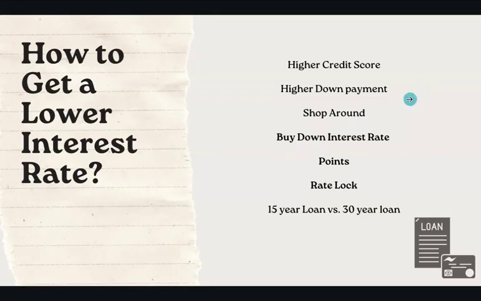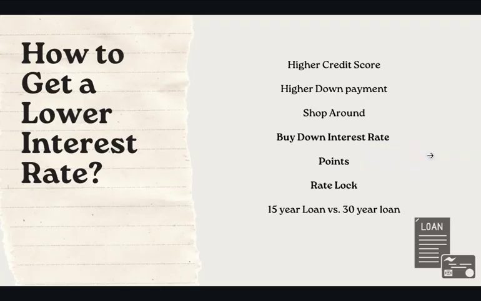You can buy down your interest rate. So if you have extra money, you can pay the lender to have a lower interest rate. It's not going to go from 6% down to 2%, but you can pay a lender to have a lower interest rate. Also, sometimes new construction properties have lower interest rates because they bought those loans back when interest rates were low, and they just haven't had a chance to sell a property yet. So ask them. Sometimes there's the same interest rate, but sometimes new construction properties have a lower interest rate in those communities. You can pay points.